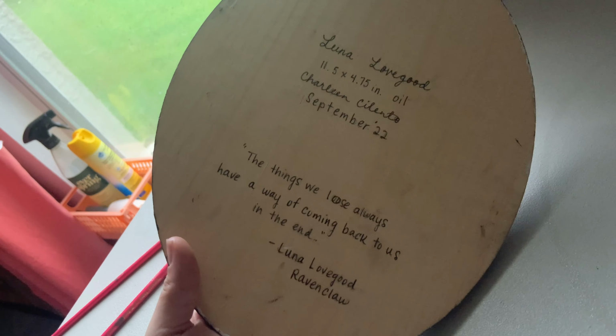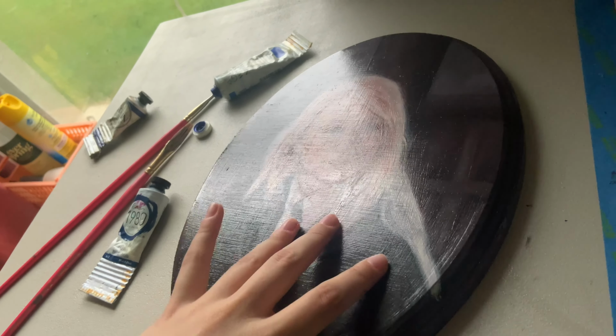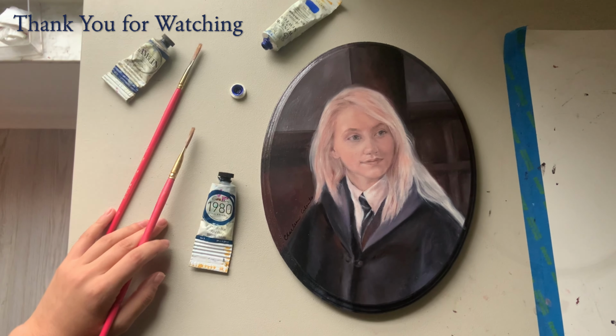On the back here, I put one of Luna's quotes, "The things we lose always have a way of coming back to us in the end." And yeah, that's it for that.